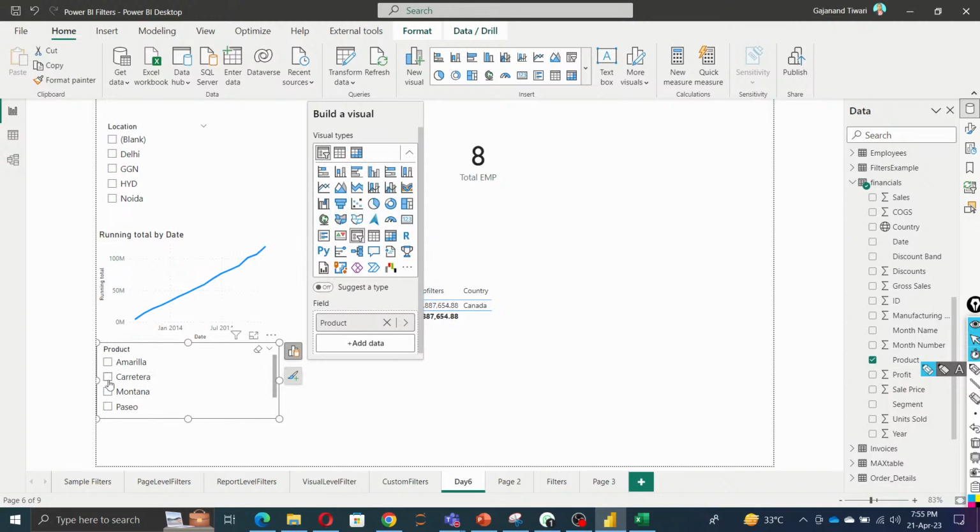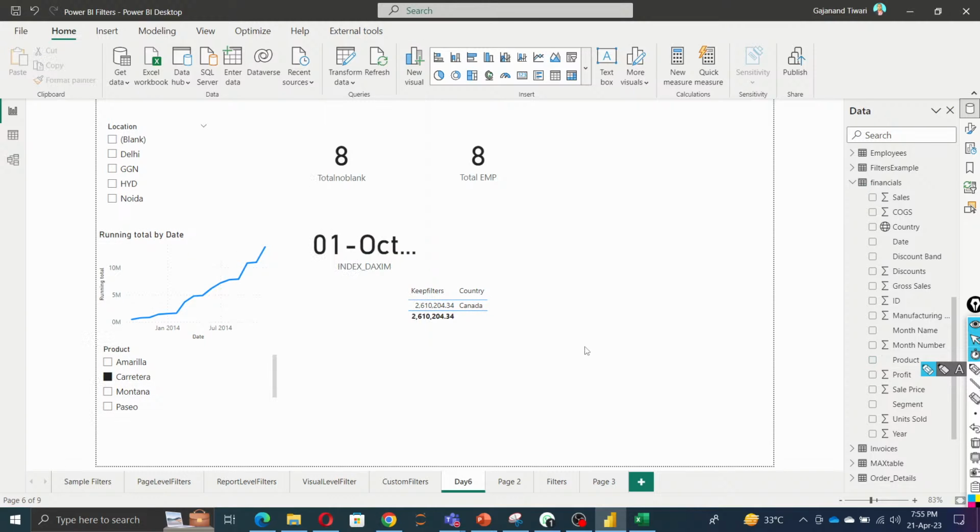Okay, so if I select the product name, obviously this product is also still in Canada, so I wanted to change only Canada should be fixed, other filters would work. That is called the key filter concept, and it is going to help you many times, because sometimes the data is not coming as intended due to a filter, so you can push the system to stop and be strict on that, and then you can use it.